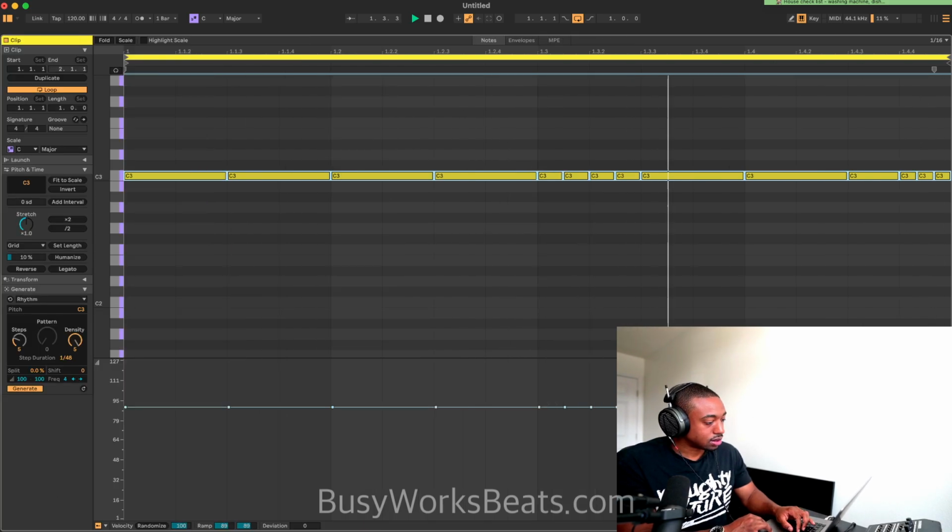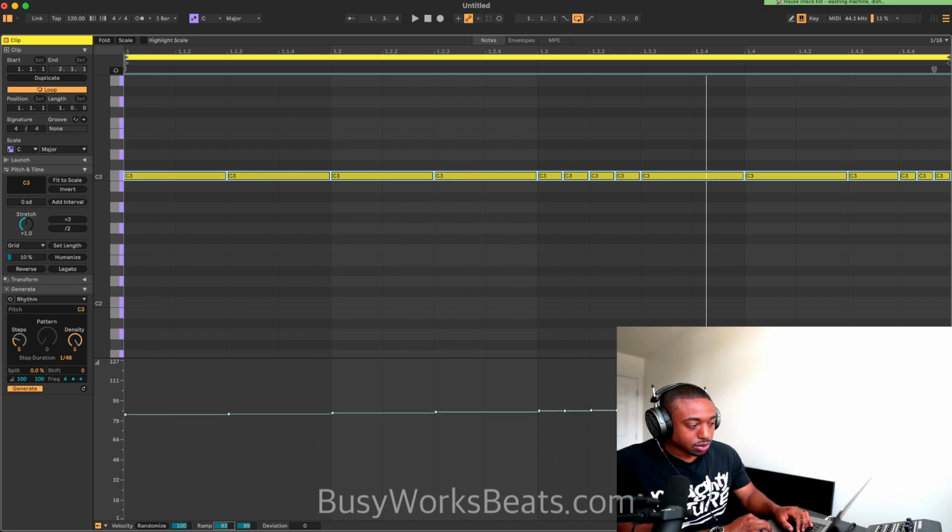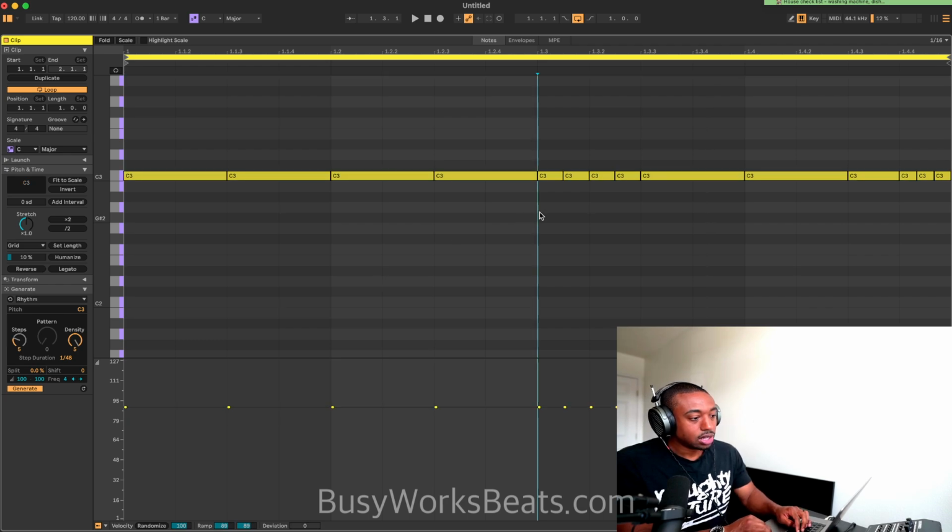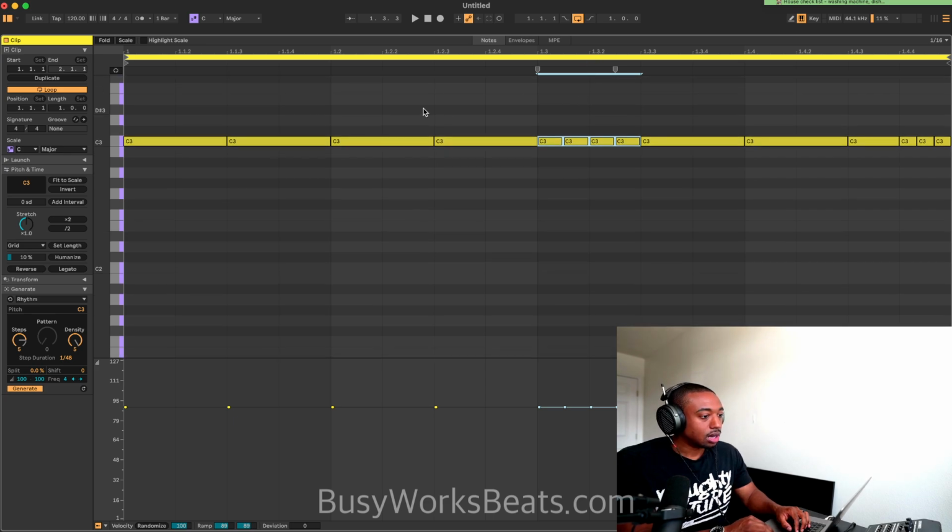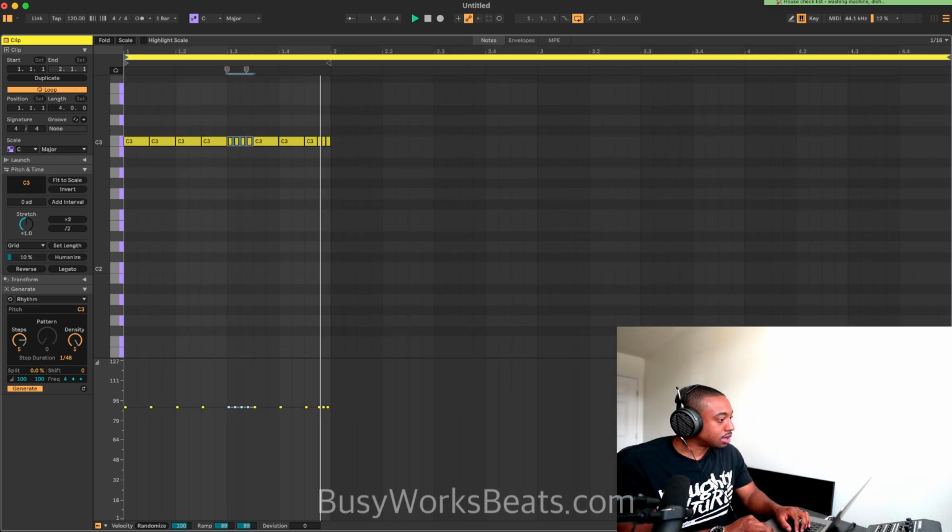Okay, so I'm going to turn off this little eye so we can get a bigger screen here. Okay, so another thing they've added is called a ramp tool. This is my last tip for today. So a ramp tool, you can highlight your notes here. My head might be in the way, so let me zoom out a little bit. Give me a second here.